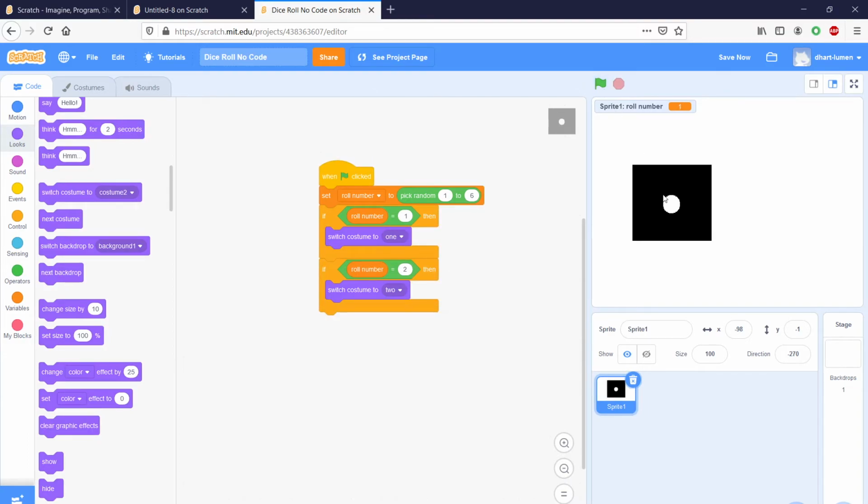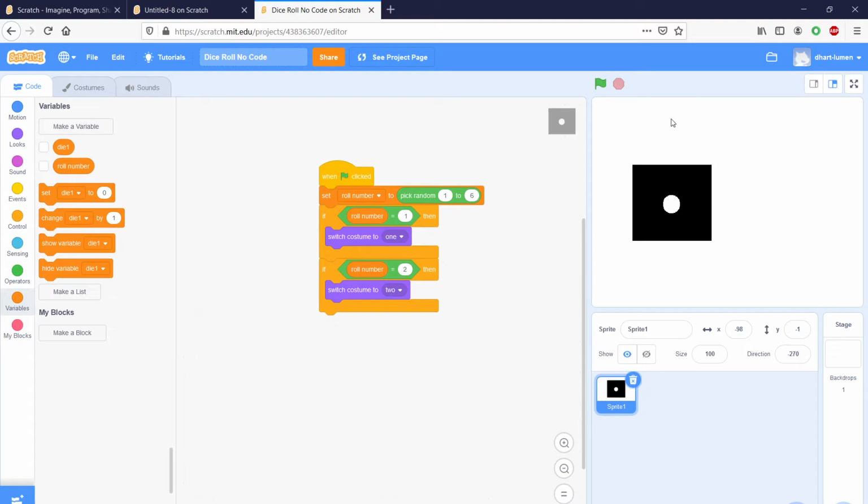There's the 1, okay? And so your goal is to finish this program of being able to change which number is shown based on which number your variable is assigned to, okay? And once you've got that done, you can actually hide this variable, and then it just looks like a random dice roller, okay? Again, you want more than 1 and 2. You want all 6, okay? But that's the goal, okay? That's how you work with variables and operators, okay?